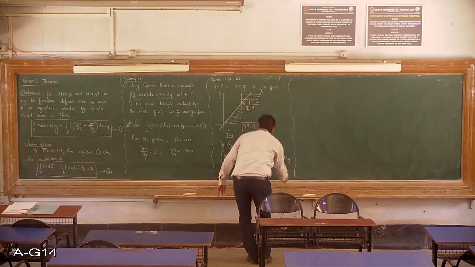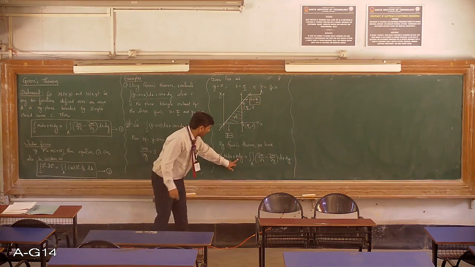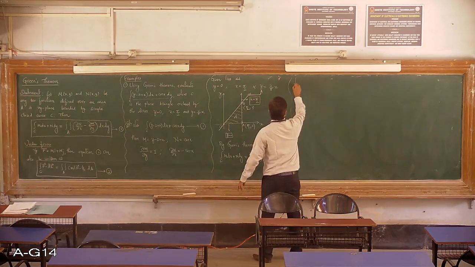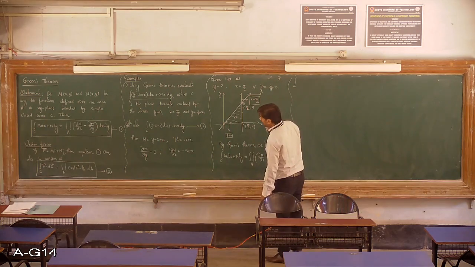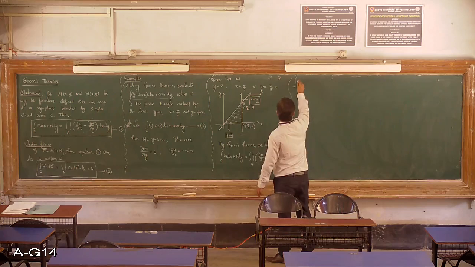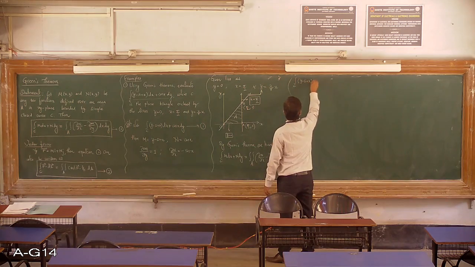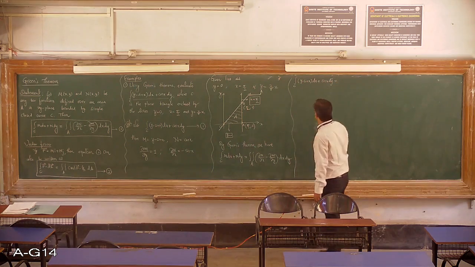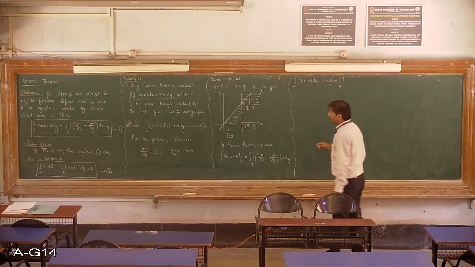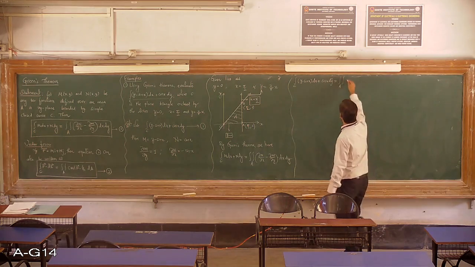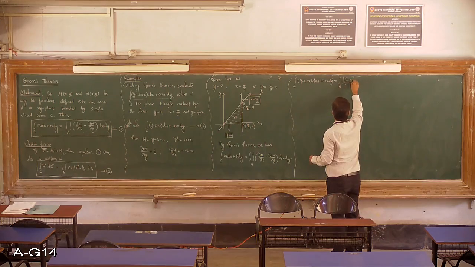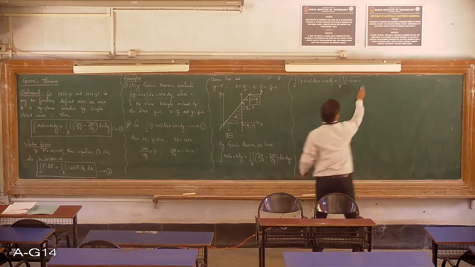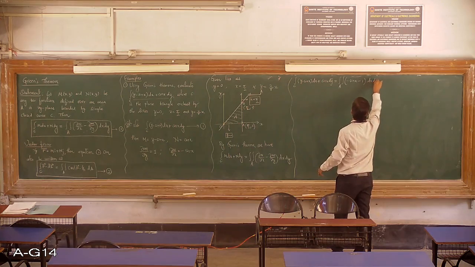Now rewrite it, because we know the m value and the n value. dou n by dou x is there, dou m by dou y is also there. So now just rewrite it. Integration over curve C, where m is y minus sin x, into dx plus n is cos x into dy, is equal to the double integration over area A. The dou n by dou x value is minus sin x, minus dou m by dou y value, which is 1, that is minus 1, into dx into dy.